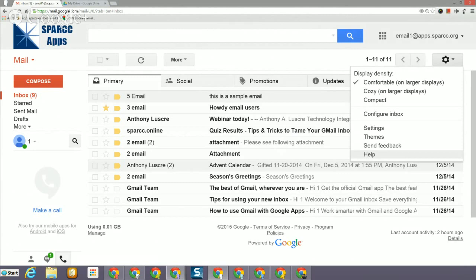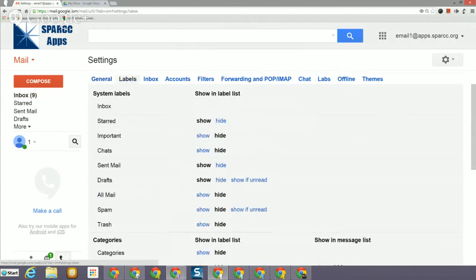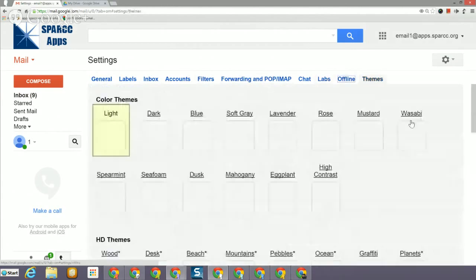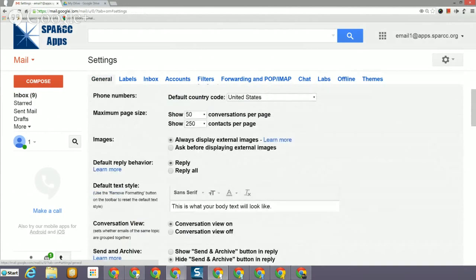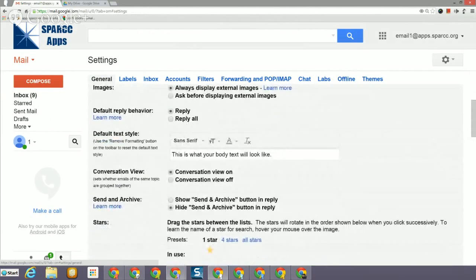There's also a very important section down here. Help is always available to you. But for right now, we want the settings section. When I click on that, you'll see that we have a number of tabs across the top for a variety of settings. So let's start off with our general setting. And as we go down through these, some of them are more important than others. I may skip over some completely, but you'll notice that we have some information in here on how many messages we want to show up on the page, whether we want images to display, and most of these we're just going to accept the default values and not worry about them.